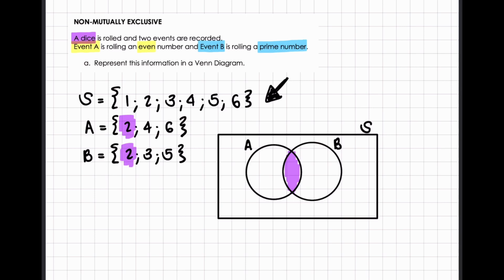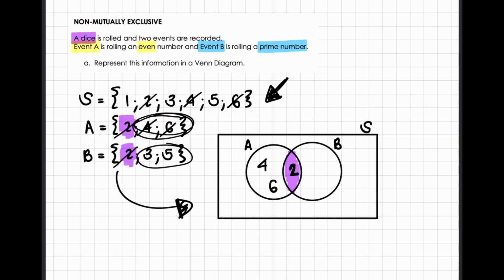Now, whenever we have something where there's an intersection between the two, you're going to start in the intersection. So you can see that I started by first listing my intersection. So I put my 2 in there first. So now I'm going to gently cross out the 2 to make sure that everything is accounted for. All right, so 2 is the only thing that they share. So now I need to put the 4 and the 6 into a circle. So I put 4 and I put 6. I'm going to gently cross them out to make sure that I have everything accounted for.